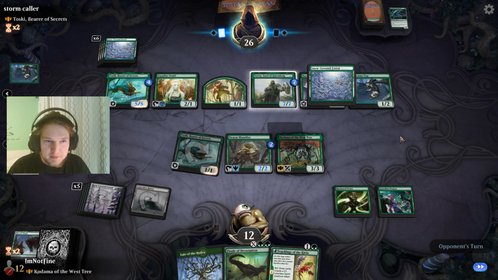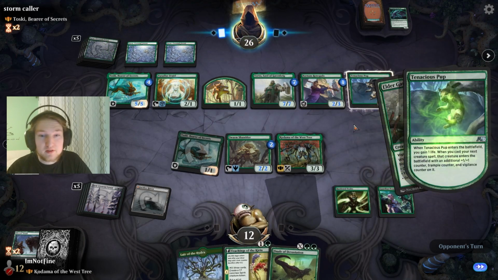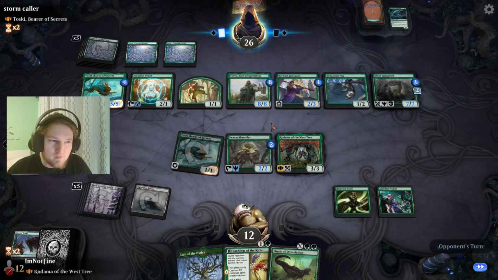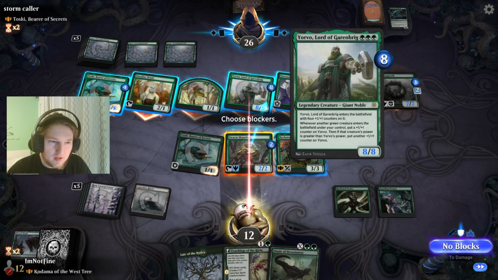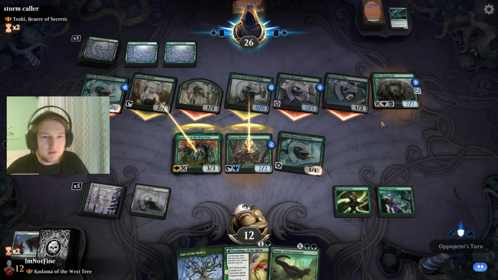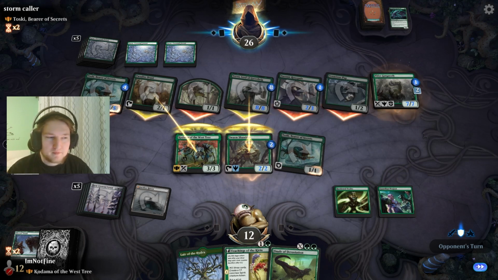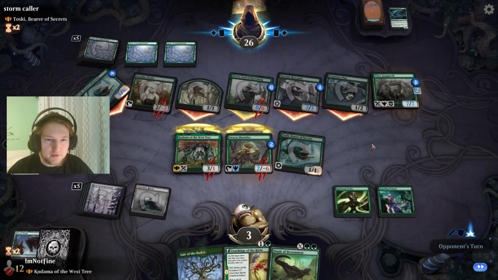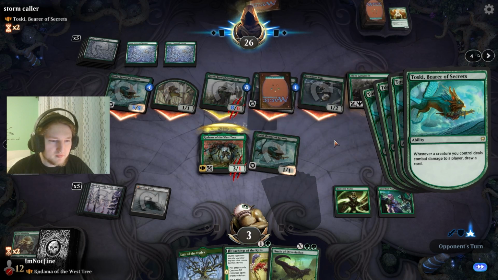Yeah, we're not in a great spot whatsoever. Elder Gargaroth. So Toski, yeah, everything swings in. I think that is correct. I don't really have an option of how to block here. Oh my god. So I go down to 3. They have a 7/7 Trampler. And they draw a million cards here.